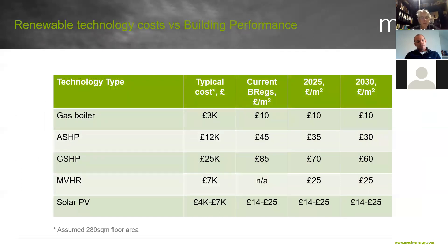By way of a summary table, in the vertical columns we've got current building regulations, 2025 and 2030 as targets. We've broken down the different technology costs, assuming a roughly 280–300 square metre floor area building. You can look across this table and see what you would need to do for the various target years. Some of these things are going up, but some are going down — if you look at air source and ground source, the costs of those technologies are going down because you're better insulating the building. Hopefully this is useful information.